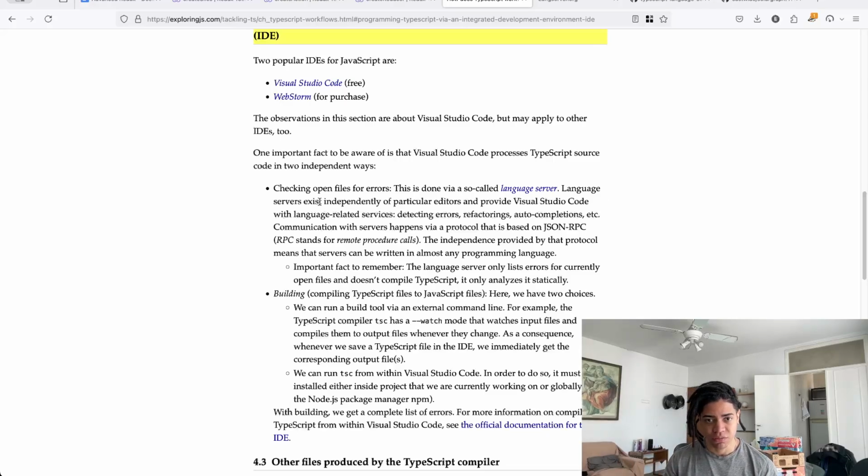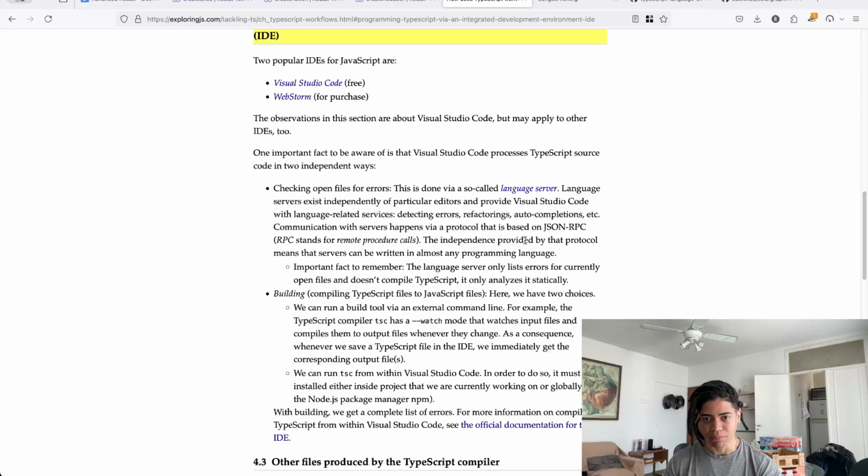A language server exists independently of particular editors and provides Visual Studio Code with language-related services: detecting errors, refactorings, auto-completion, etc. Communication with the server happens via a protocol that is based on JSON-RPC. RPC stands for Remote Procedure Call.